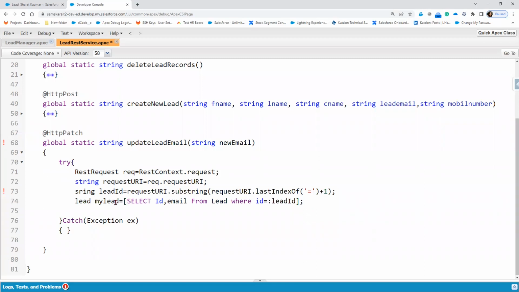Now here, whatever data I'm getting, I need to check whether the email is there. Whatever the email is, is that email similar to the previous one or is it different? Whatever I'm passing here as the email in the batch, is that email the same as this email? If it is the same as this email, we should not be updating it. If it is different, then we should be updating the email.